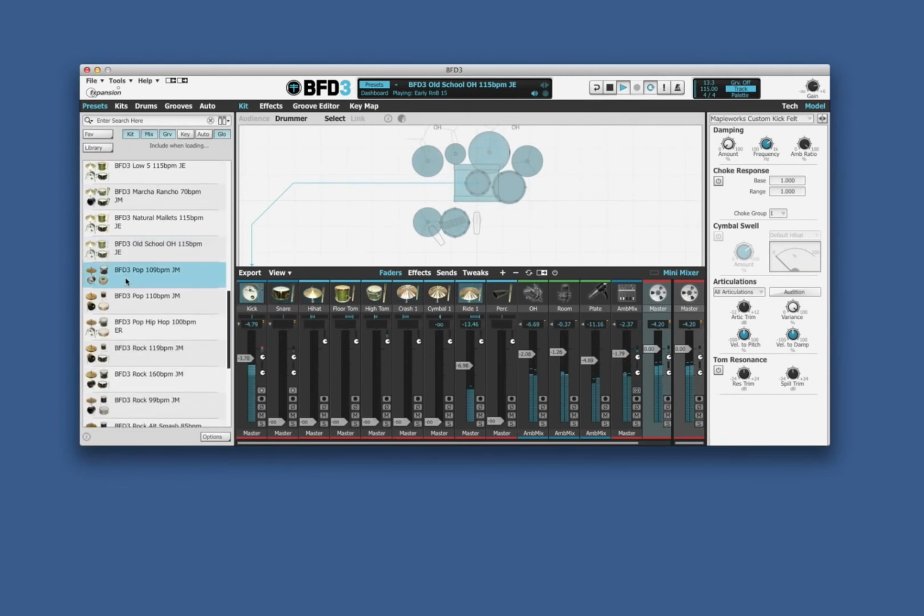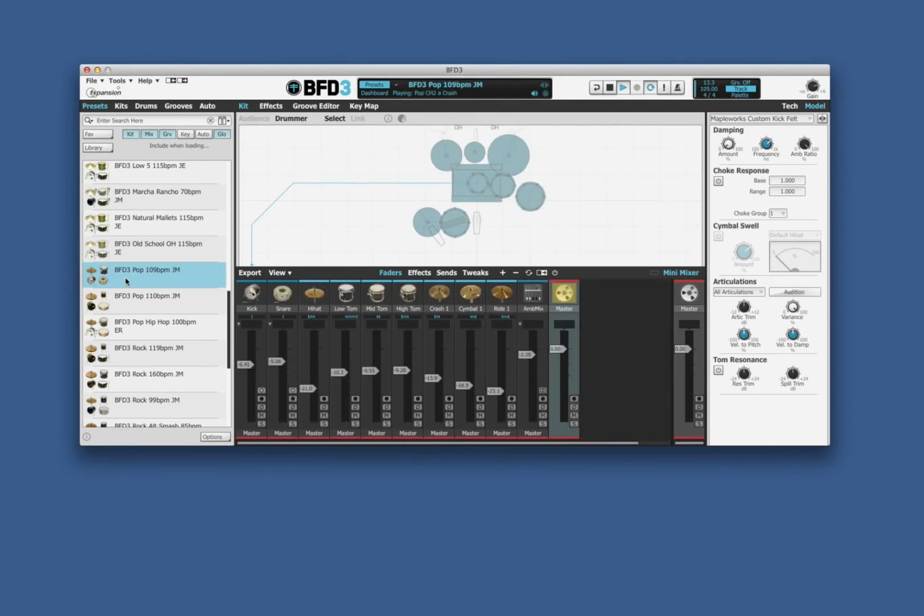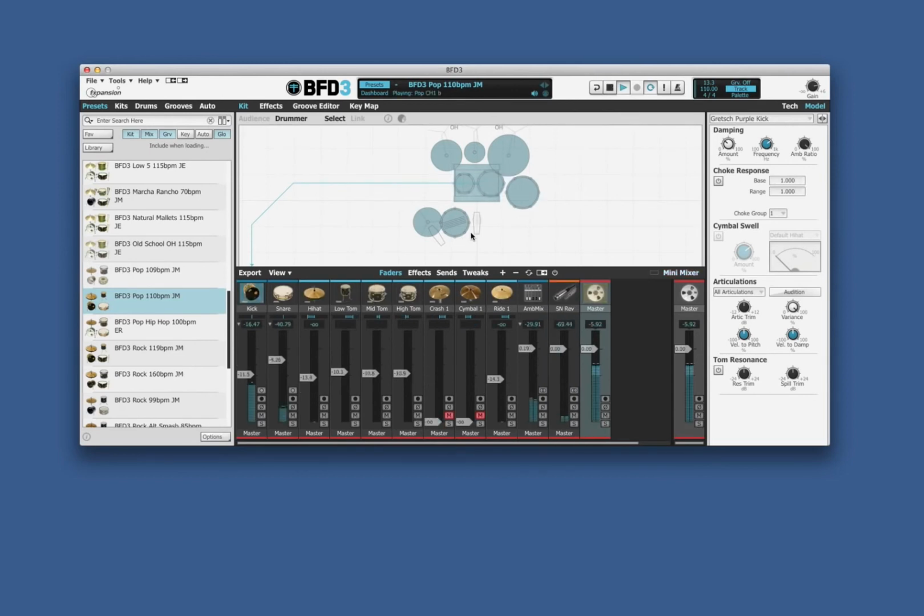And then flipping it over, we've got pop kits, much tighter, much cleaner. Very dry, very 70s. One thing you will note is that different kits seem to have quite varied volumes, so just be careful when you're loading a kit in if you keep playing while you're loading it, because it might be a little hot when it comes in.